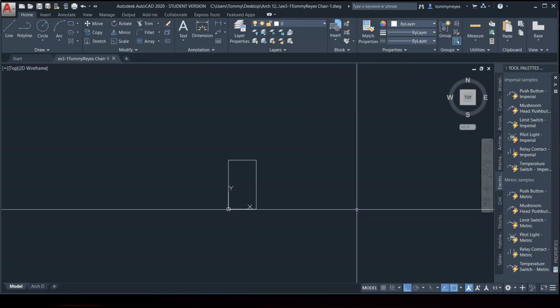And so the chair can be drawn, well, it can be drawn in several ways. So we have rectangle.